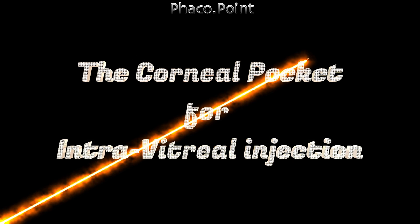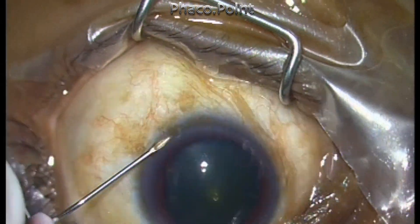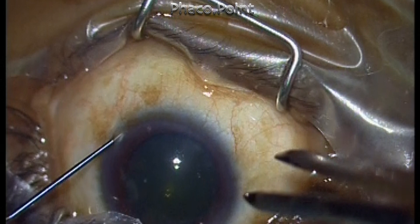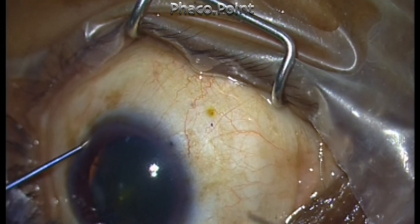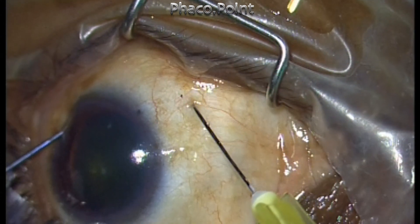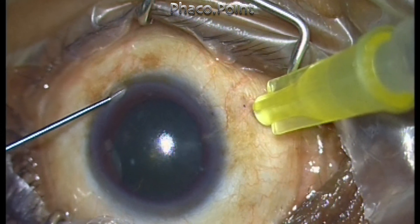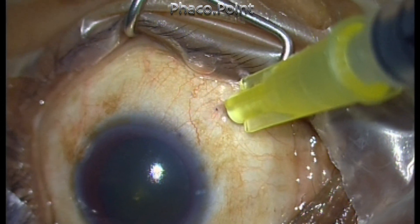There are several advantages and uses for the pocket incision — I initially created it for LRI purposes, but I have since given up performing limbal relaxing incisions. This is a patient in whom intravitreal Avastin is being injected. We measure four millimeters from the limbus as the eye is phakic, mark that area, and use the corneal pocket incision to get good fixation. This is done under topical anesthesia using a 30 gauge needle. Using a tooth forceps can sometimes cause conjunctival tear and subconjunctival hemorrhages, whereas the pocket incision through the clear cornea does not induce any astigmatism, and even if you inadvertently enter the eye it still does not matter because this is a tunnel incision.